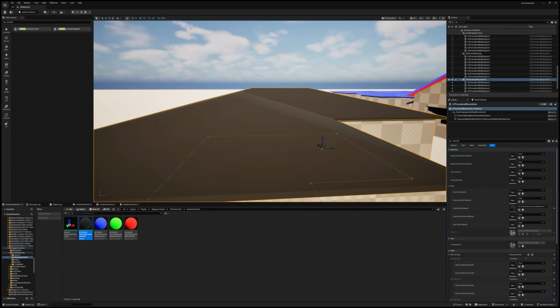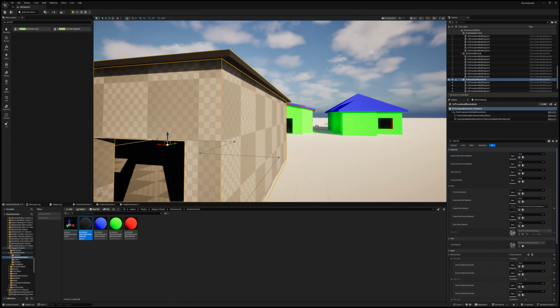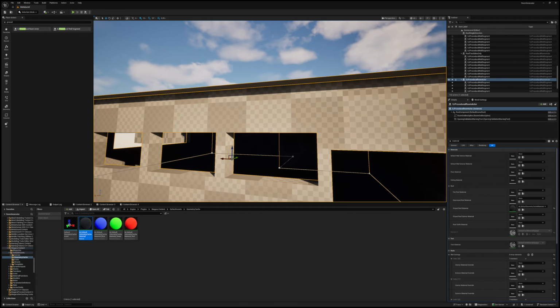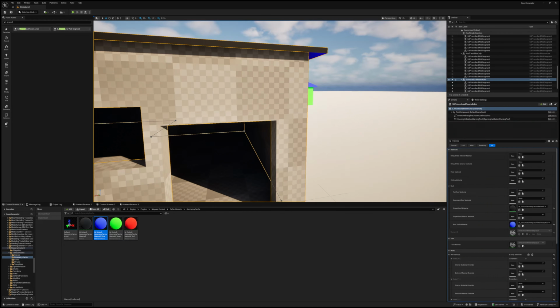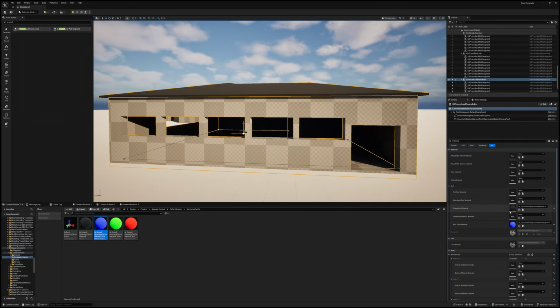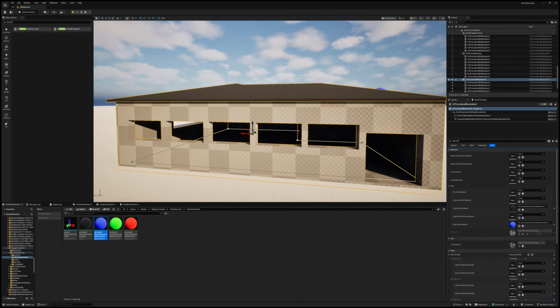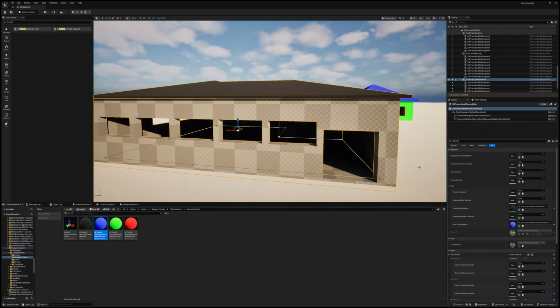So you can see this is the roof material. The inside of the roof can have its own material as well. So if you disable the ceiling, you will be able to see the roof underside, and that can have its separate materials. And later on we will be baking the building, and they are Nanite compatible, so you can use Nanite displacement on them, so they don't need to be flat.